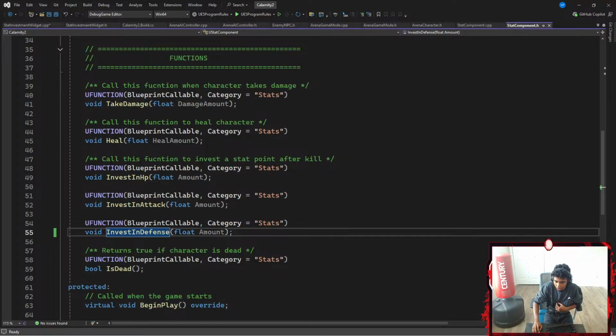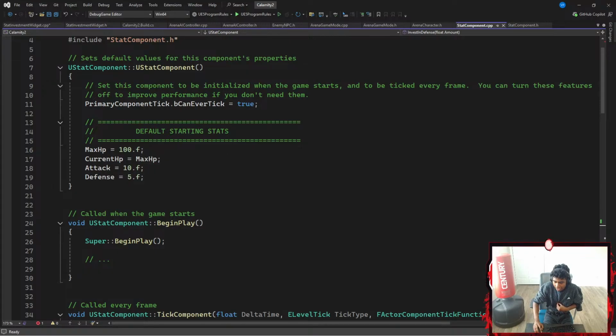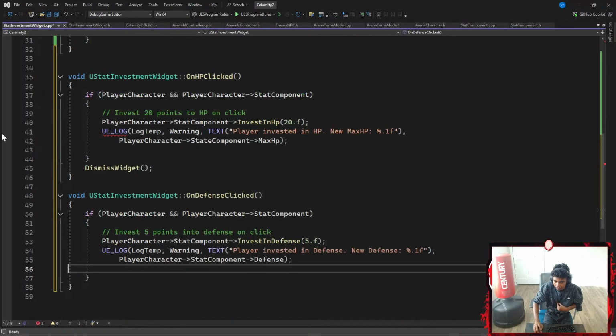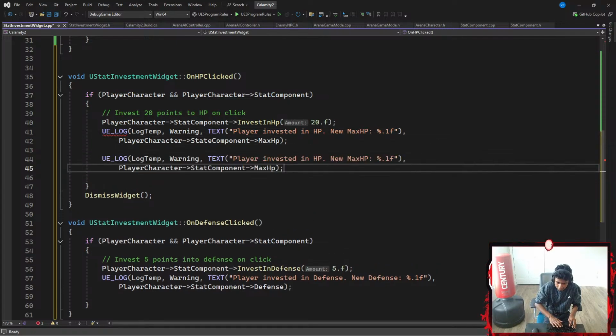I'm going to go to my stat component's header files. I'm in C++. Max HP is set to 100. Okay, now before I really move on, I'm going to check exactly word to word. Log temp, warning, text.